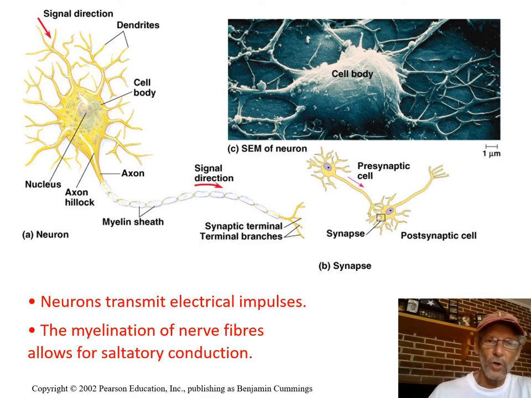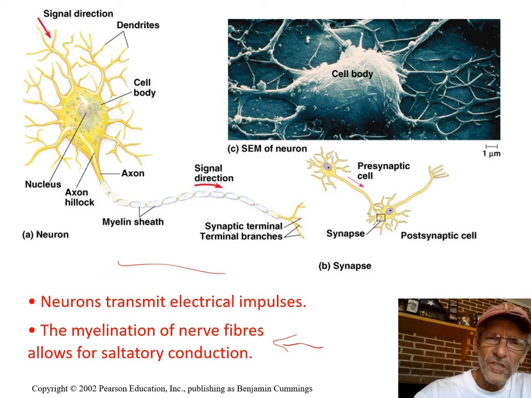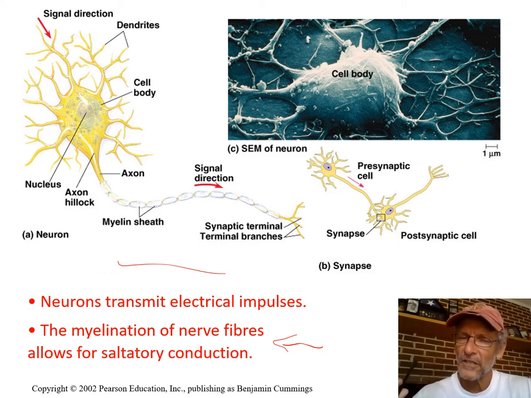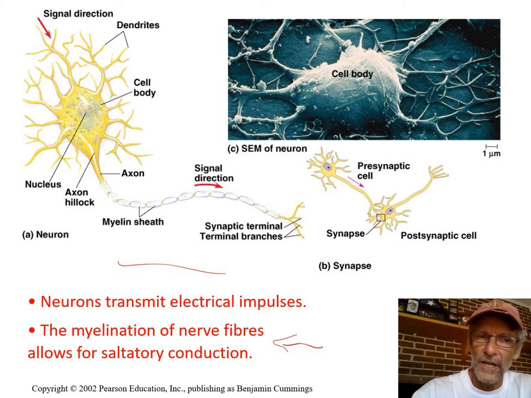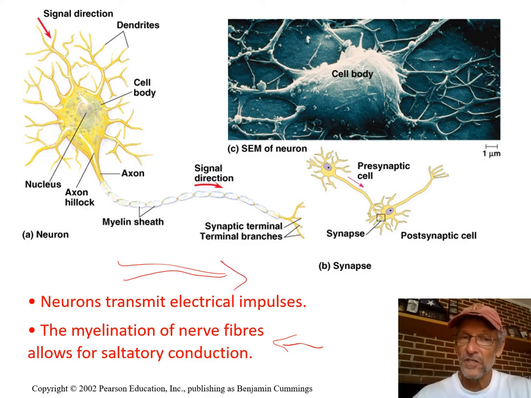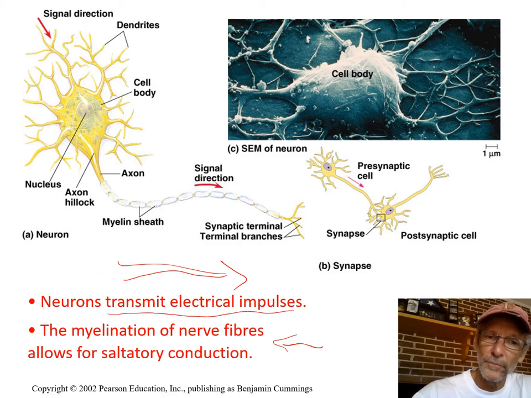Okay, so here we have something, we're going to come to this a little later more specifically, but here you have your classic neuron, right? And here it says neurons transmit electrical impulses. That's better said electrochemical, because electricity is electrons flowing through something like a wire, right? This is not electrons. This is charged things going in and out of this cell, crossing a membrane. But here they call it electrical because it has to do with charges, but it's not electricity.